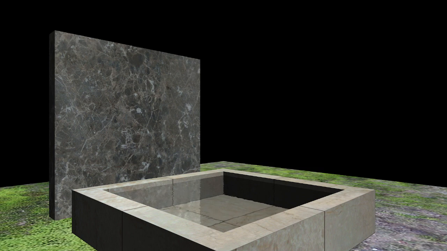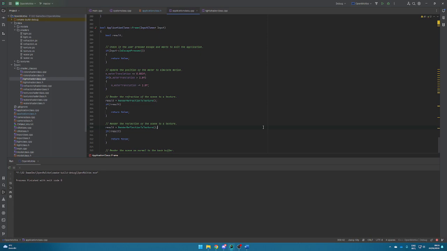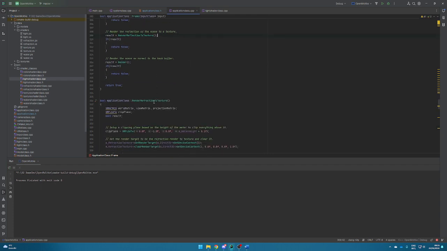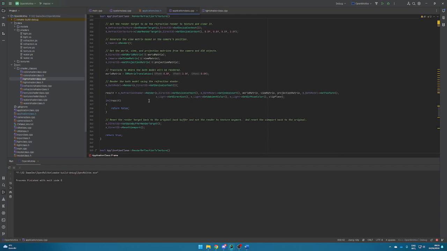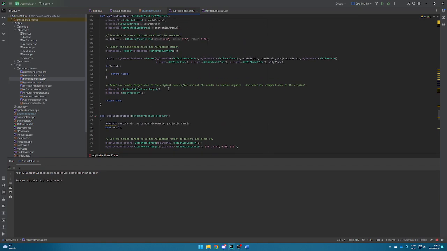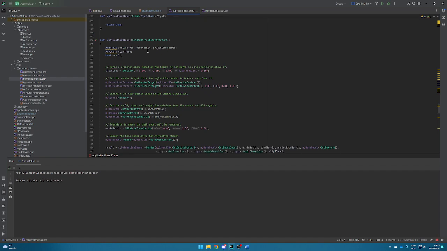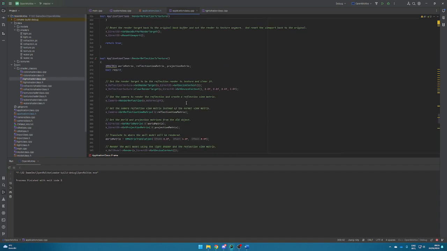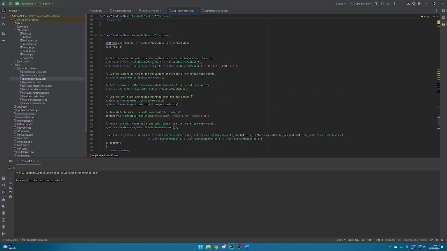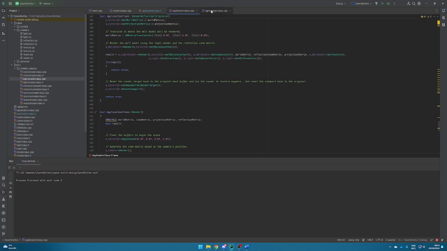As you can see, the texture of the basin is distorted by the water, and the wall is reflected in the water. Again, those are render textures, like the equivalent of a buffer or frame buffer in OpenGL, which is, I guess, the more common one online for indie people, as it runs on everything. This only runs on Windows, as DirectX is a Windows thing. And yeah, that's basically it.